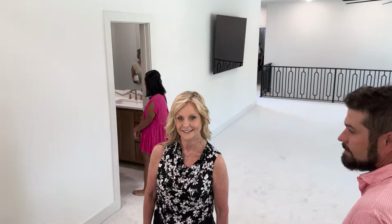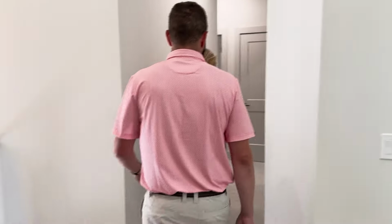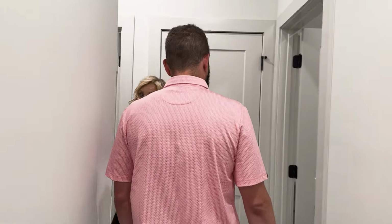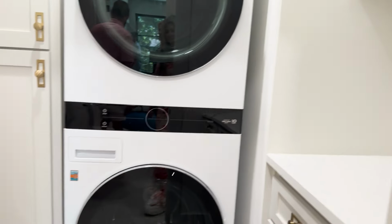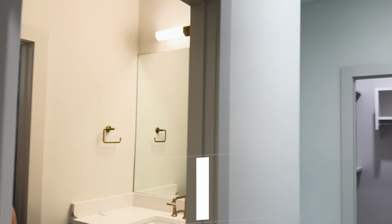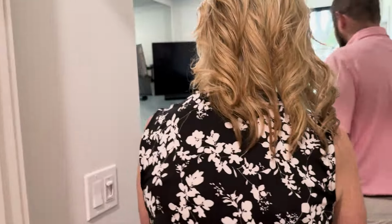All right. And we're coming to some of my favorite. It's all my favorite, but I love this wing of the house. It has a gym, a bedroom, its own laundry room, and a great Jack and Jill bathroom. Are you putting laundry rooms on second floors typically? We do that a lot if we know that there's a child or a teenager that's going to be on the second floor. It's pretty common for some of our builds. Awesome.